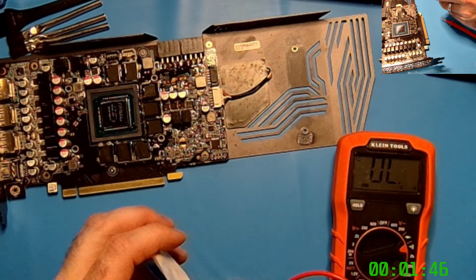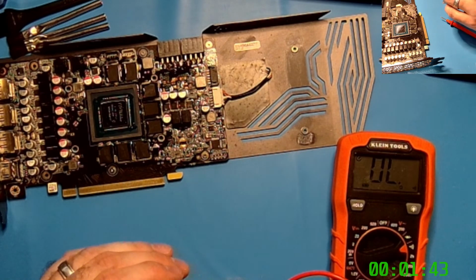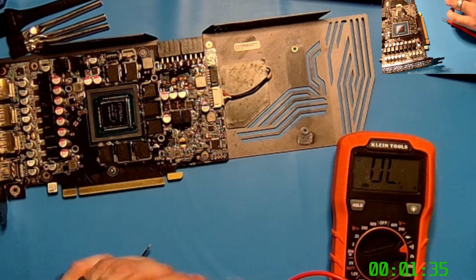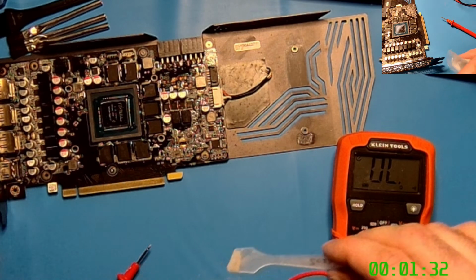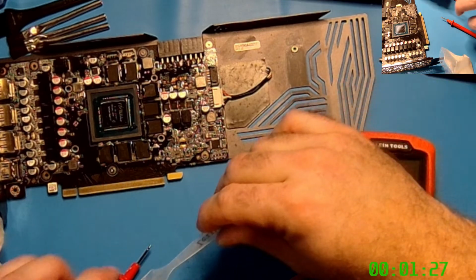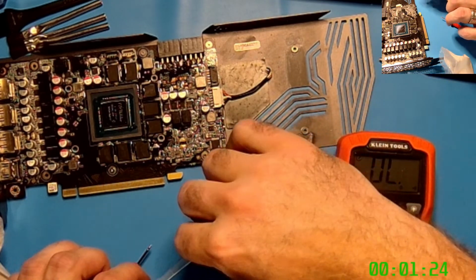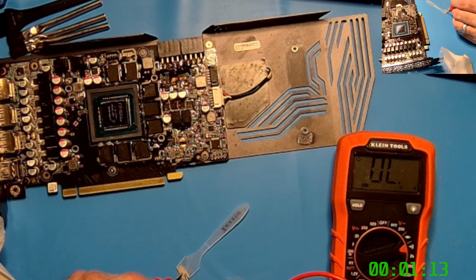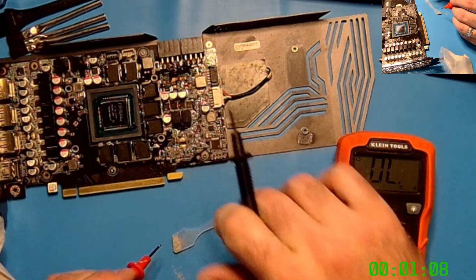So my thoughts are, let's see if we can not make too much of a mess here. But, you see that? Oh, that's not going to focus. It's just a gray powder. You know, it reminds me of aluminum. So I'll try and get that on camera a bit better.